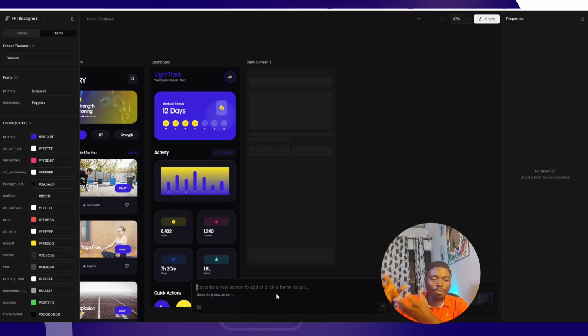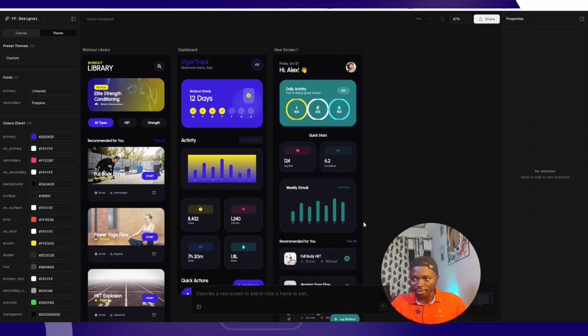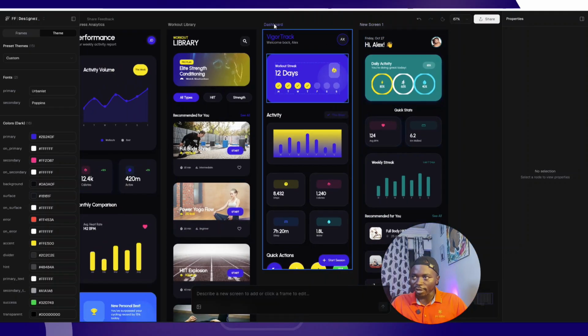Oh, this is interesting. It is instead creating a new page. Now, for some reason, the app shows that this thing doesn't have context of the entire project itself, because I expected it to change at least the primary color and not create a new page. But that's something that is expected for a tool that is still very, very new. But that's not the point. Okay, so the context there is empty.